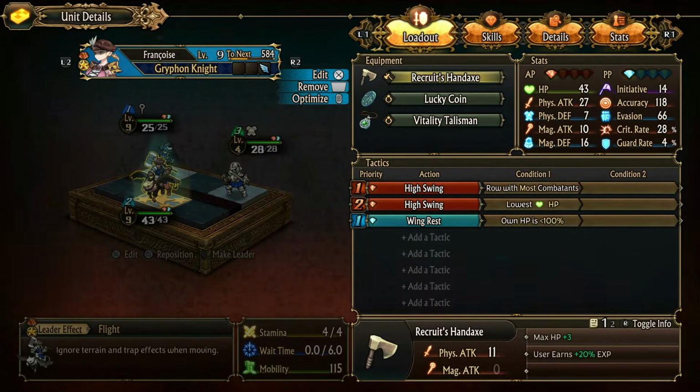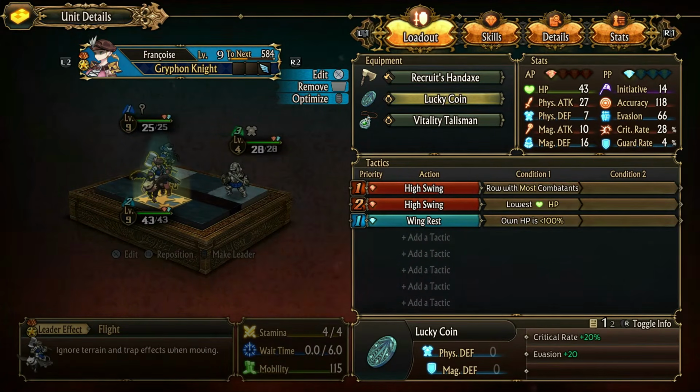The main idea, though, is you want to make use of the Griffin Knight's natural high swing ability. So an axe that is good, but part of its kit is it gives you a different ability. Not necessarily what you want to go for, unless you find something that can be situationally synergistic with the build. But for this early idea, not necessary. We then have a lucky coin, increasing our critical rate by 20% and our evasion by 20.